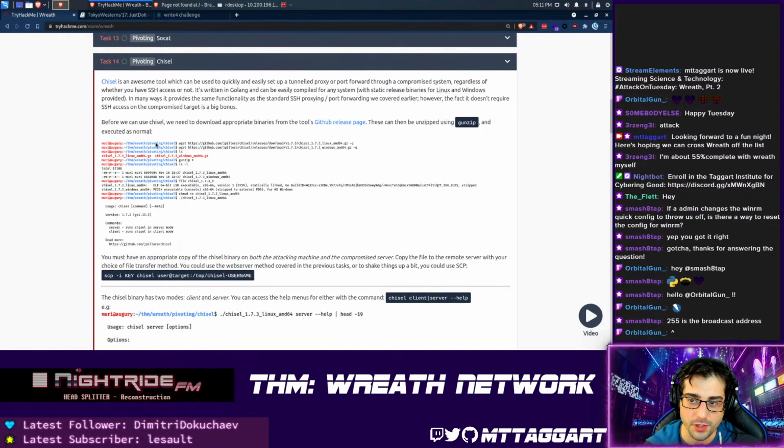But basically, Chisel is very similar to other proxy tools, except that what you have to do with Chisel is put Chisel on both your attack box and the proxy, the reverse proxy source, essentially. The pivot point is another way of thinking about that. You will run Chisel as the server on the attacker.